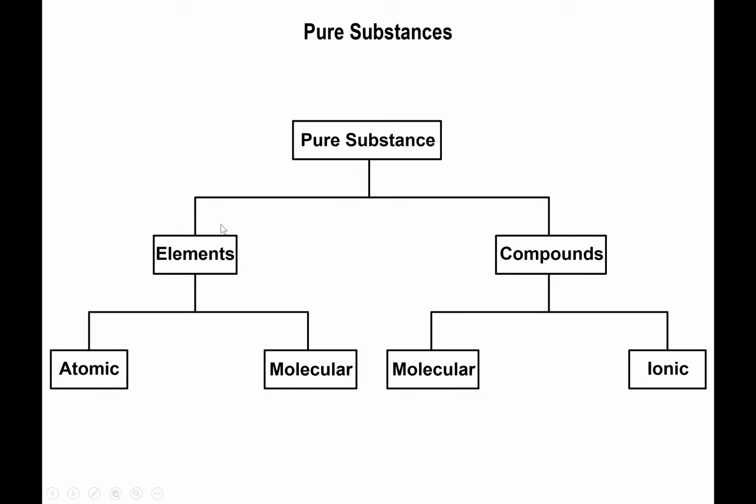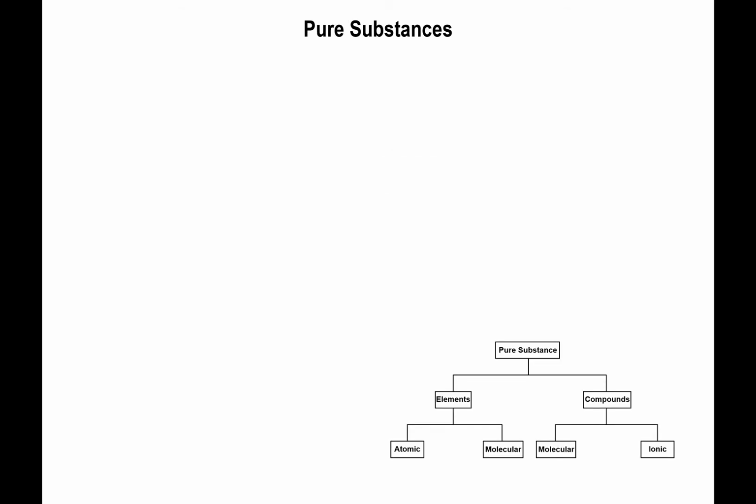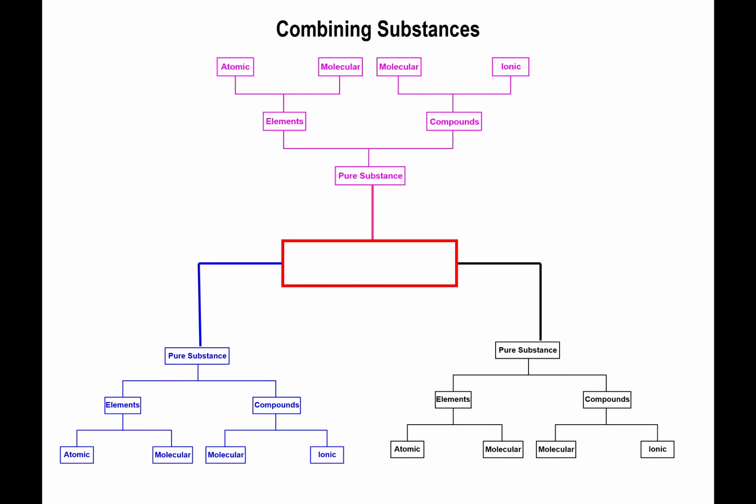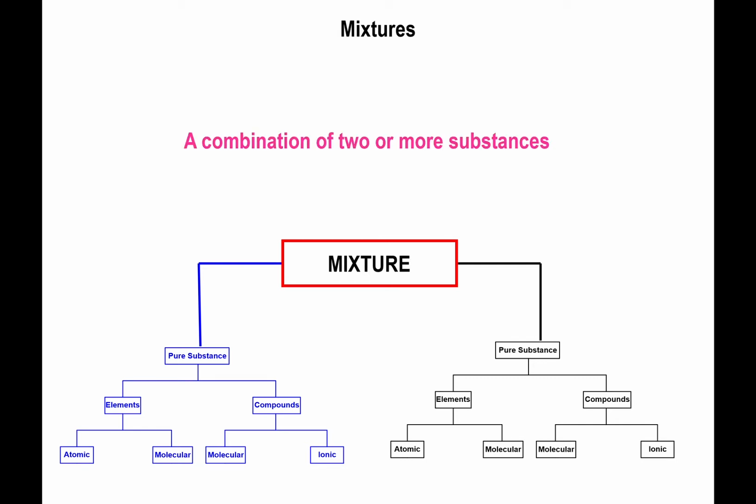The pure substance can be subcategorized as being an element or being a compound, and it's at that point that we're going to introduce the idea of naming molecules and elements, but that's yet to come. Now, the pure substances can actually be combined with one another. You can take, like, three different chemicals and add them to the same beaker. And the moment you mix them together, you have created what we call a mixture.